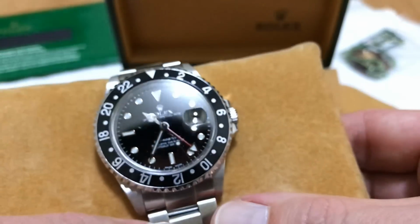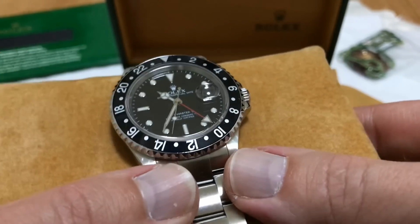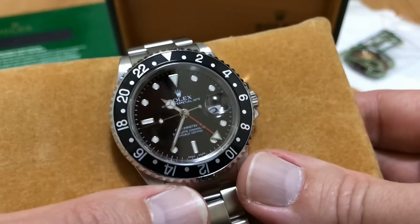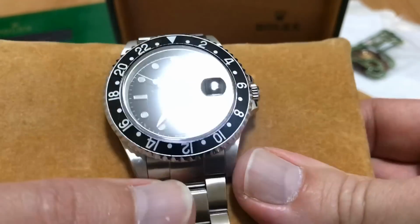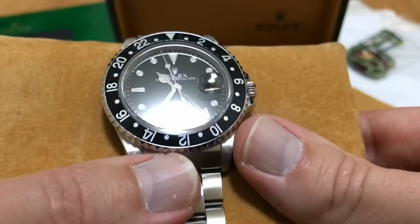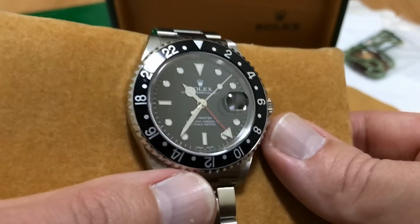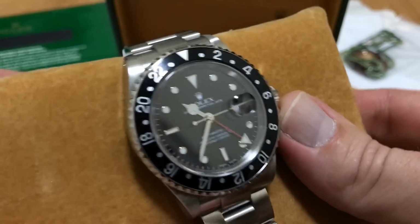But well, I don't know, you guys know why I decided to get it, because I love this watch. I mean, this is my favorite watch, and I love my Pepsi, but it's sort of a safe queen, and I don't really enjoy wearing it. And so I wanted a GMT that I could really use and be comfortable with. So, honestly, I probably would have gone for this watch even if it had had a clear aftermarket polish, but I don't think it has. Now that doesn't mean I'm gonna make this a safe queen either. I'm gonna use it. I'm gonna play with the bezel. I'm gonna change the inserts. I'm gonna really be cavalier and just enjoy this watch, and that's what I got it for.